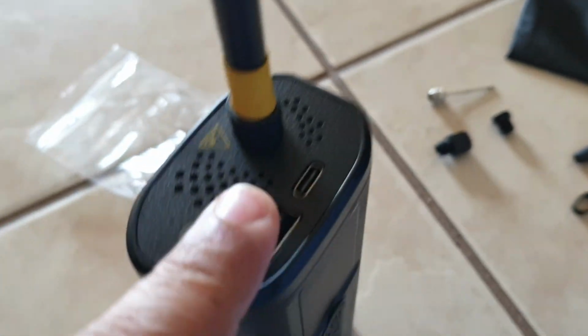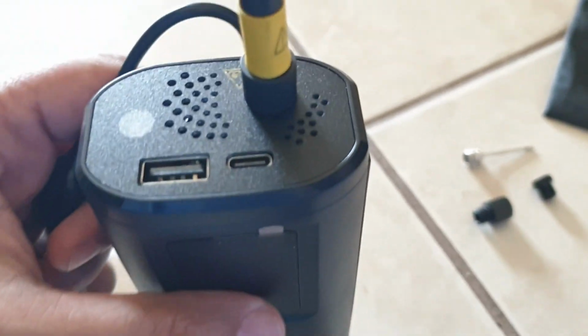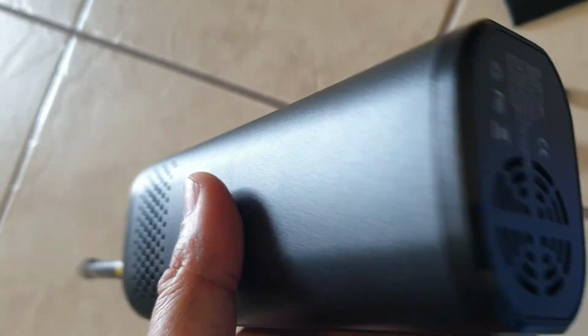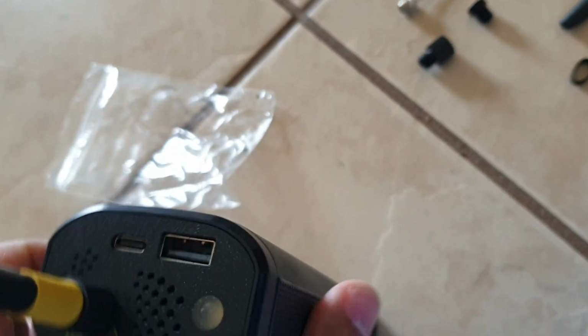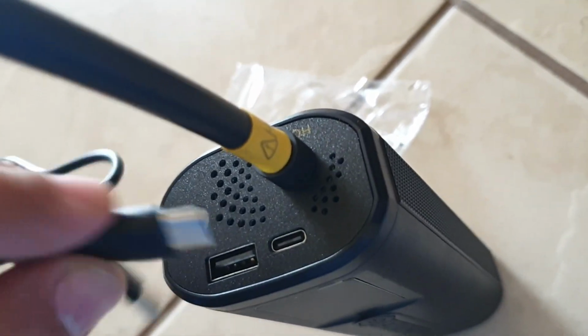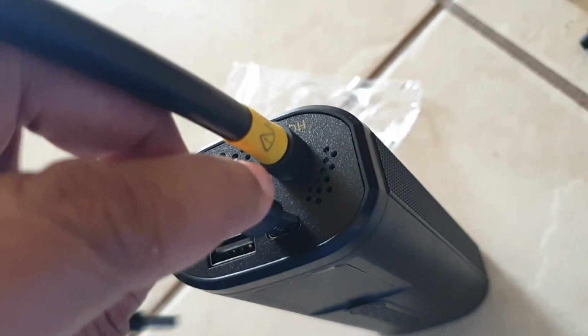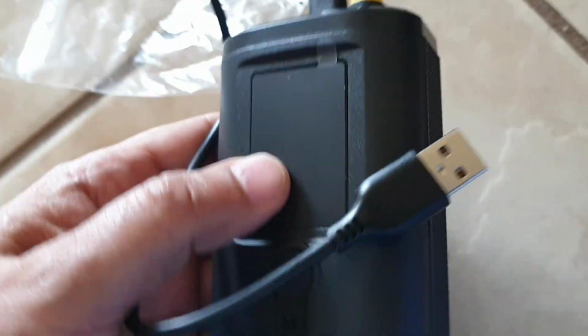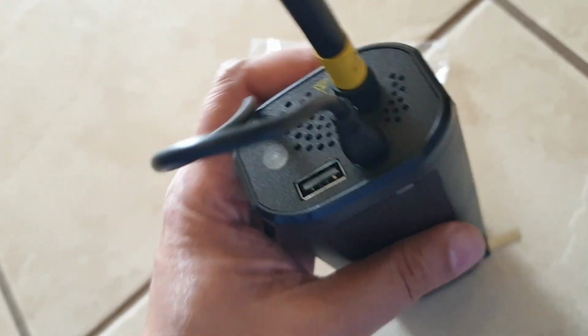Oh, that's not a USB-C. That's just the connector where you charge it, I think. I don't see any other port. It is a USB-C, but it's used to charge it. There. This is probably the LCD display.